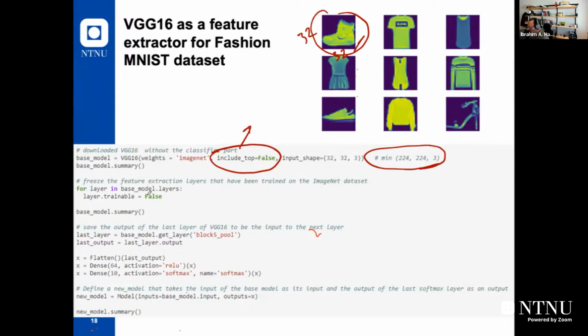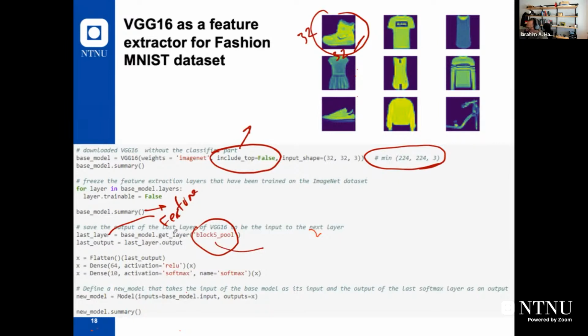So now we need to save the output of the last layer. I need to get the output from this feature extraction part, the output from the last layer, which will be base_model.get_layer. I mean the output from this block 5. I need this summary because I need to know the name of this layer, right? Because I need to get the output. This is the feature map. If you want to get the feature map, you need to do it like this. So I need to get the output from base_model.get_layer, and this is the last layer. So last output will be last_layer.output.